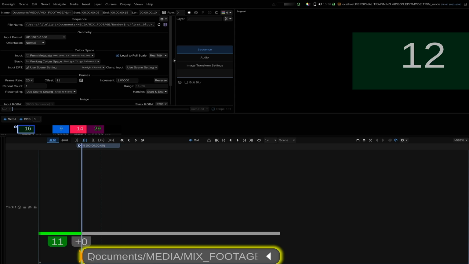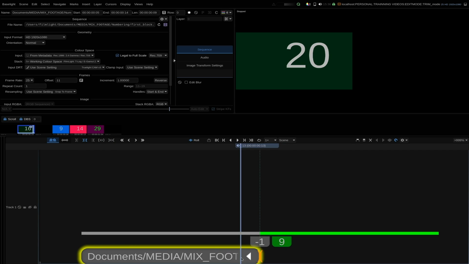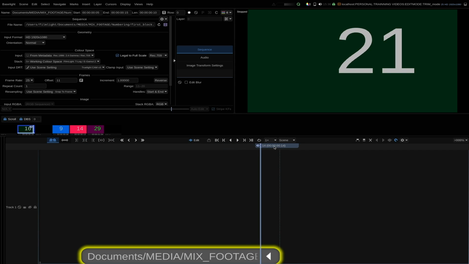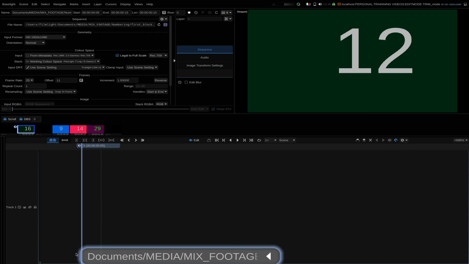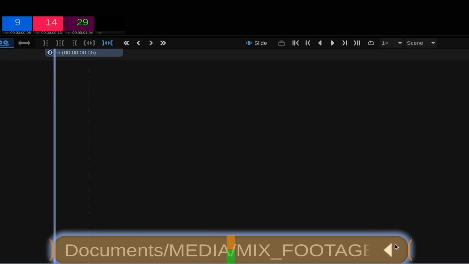Depending on where your mouse is, either in the tail or over the head of the shot, and by moving it slowly from the beginning of the shot to the end of it, you can tell four subtle operations, which are roll, trim, slide, and slip, like in the following example. Now let's hover the mouse over this shot from the beginning to the end, and we will see all these phases that trim could offer. This is roll, then trim, slide, and then slip. Then at the middle it changes back to slide, trim, and finally again roll.